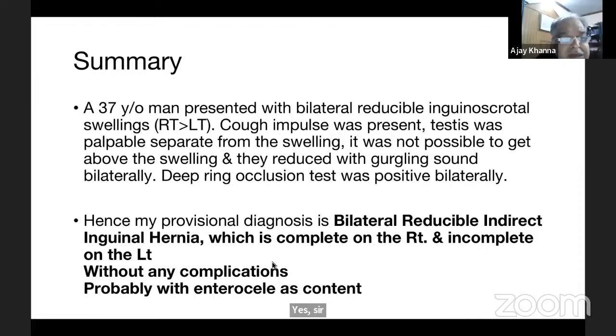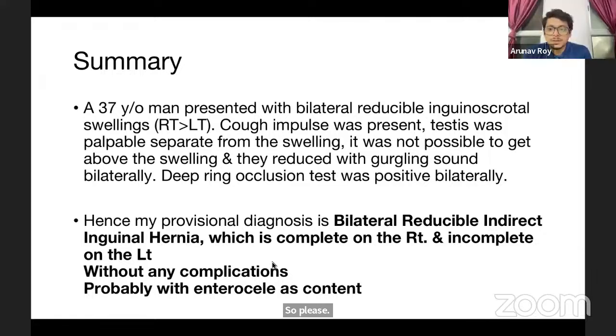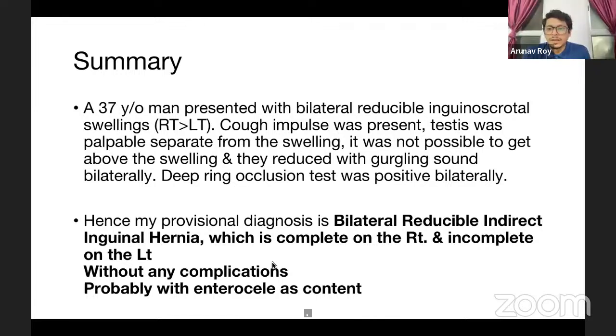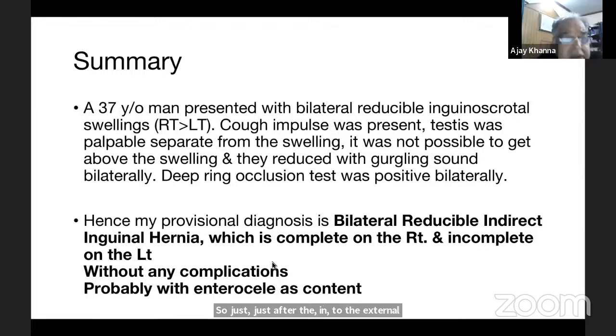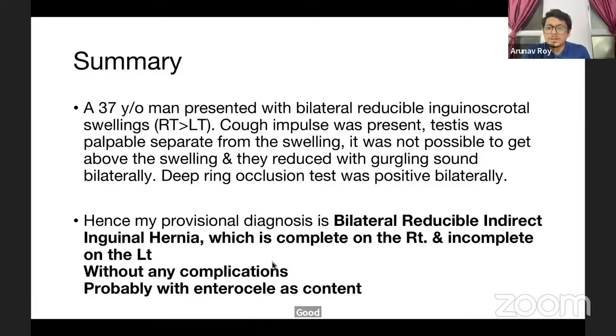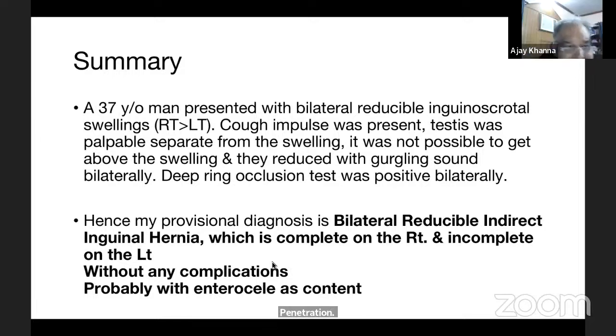What is the commonest location of injury to the ilioinguinal nerve, when you're doing open surgery? Where do you injure it? At which step do you get the ilioinguinal nerve injury? So while opening the inguinal canal, sir. Just after the incision into the external oblique aponeurosis to open the inguinal canal, sir. Where? The upper leaf, lower leaf? So the lower leaf, sir. Wrong, the upper leaf. Actually, it is when you're opening the superficial ring. Yes, sir. When you are making an incision for opening the superficial ring, that is the commonest site of injury to the ilioinguinal nerve.